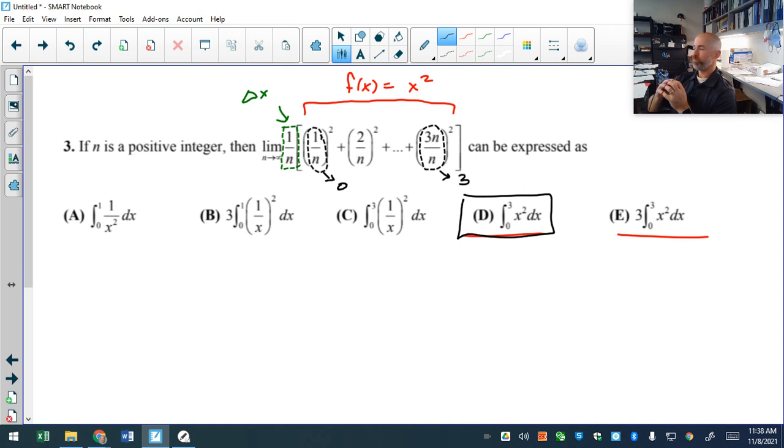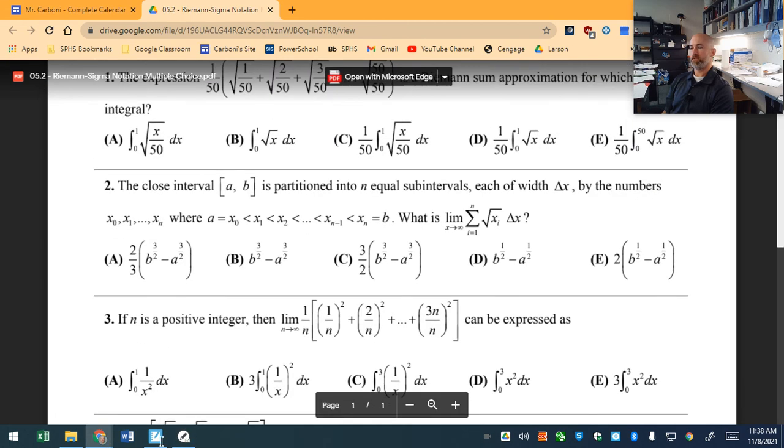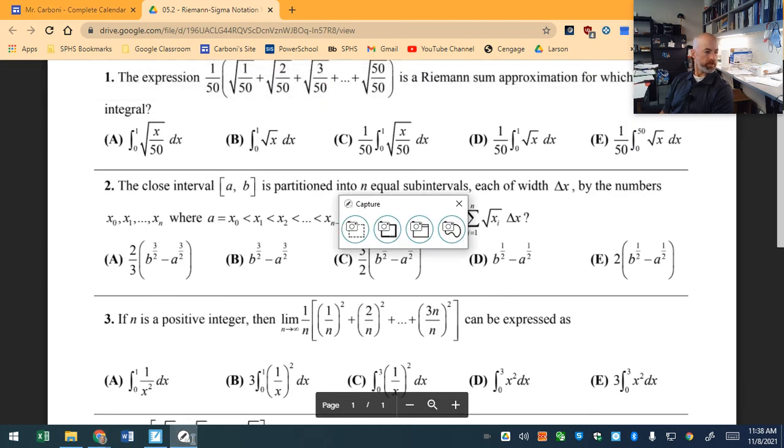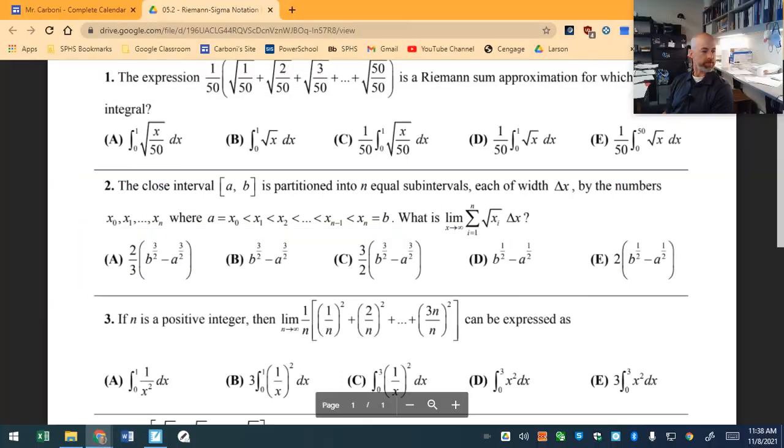Yeah? Once you see these and start to understand how to pick them apart, the multiple choice version of this concept is kind of quick. Now, doing it from start to finish, like we did at the beginning of class, that sucks. Sucks bad. Let's look at 2. Can we do this in 2 minutes?